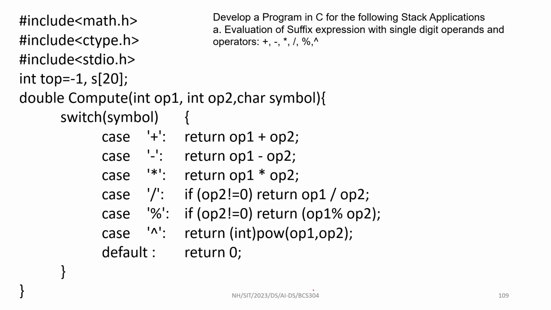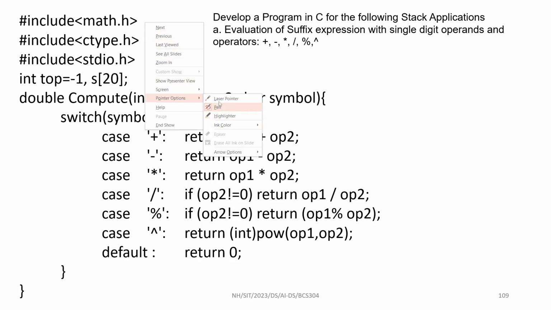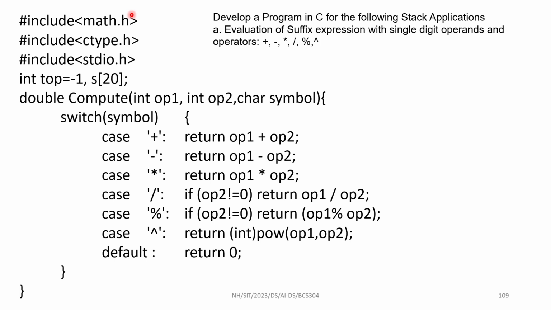There is a lab program. We have to develop a program in C using a stack to demonstrate the push operation and pop operation to perform basic mathematical operations. Those mathematical operations are addition, subtraction, multiplication, division, modulus and exponentiation. So here we have some mathematical operations like power, so math functions are required.